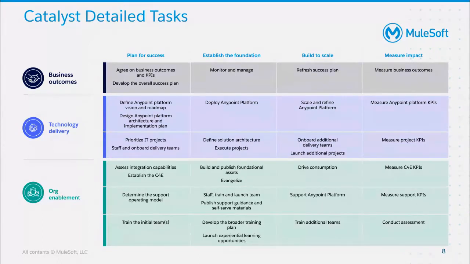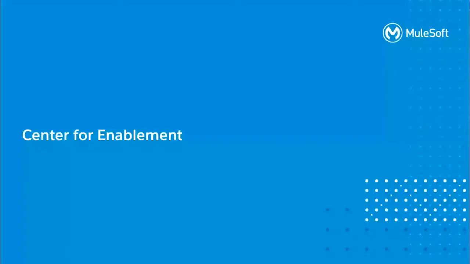And to now go a little bit more into detail, I would like to talk about the Center for Enablement. And as maybe some of you have already heard, the Center for Enablement is something that MuleSoft really wants to implement at a customer, because our focus is that the customer learns the steps, the procedure, the blueprint, and the values of what the Catalyst methodology is, and wants to really push this into an organization so that they can do everything by themselves. And this starts somewhere. How did we get there?